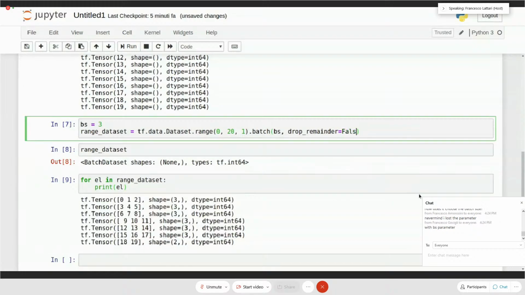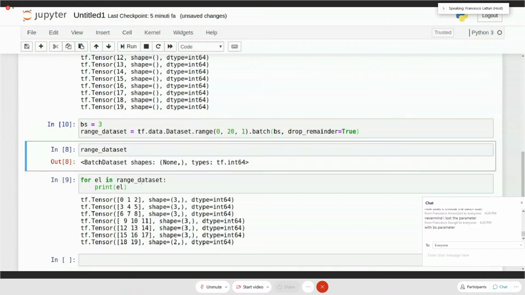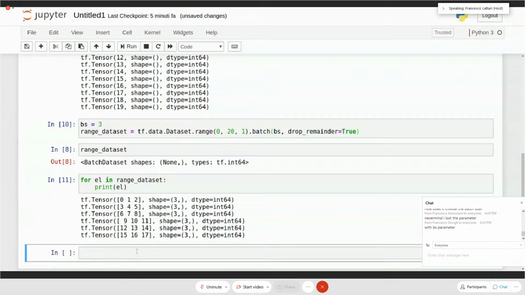If we set drop remainder, then the last group with a lower number of elements is dropped.